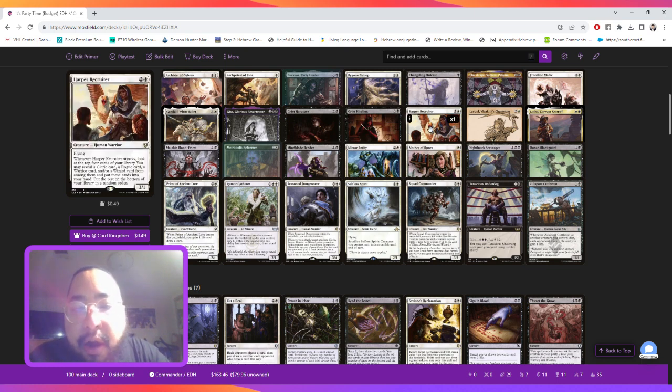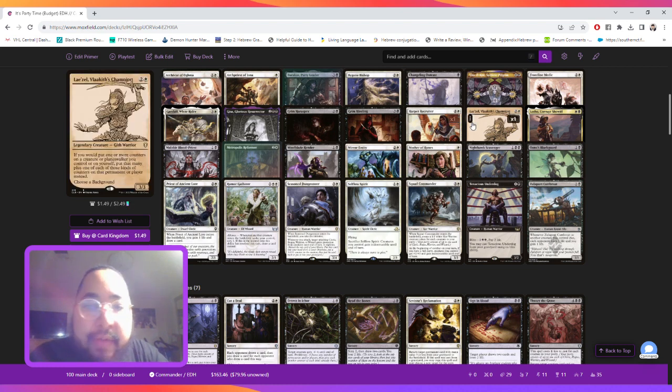Then we're playing Harper Recruiter, a 3-mana 3/1 with flying, that whenever it attacks, you may look at the top 4 cards of your library. You may reveal a Cleric, Rogue, Warrior, or Wizard card from among them, put it into your hand, and put the rest on the bottom in any order. Then we're playing Lae'zel, a 3-mana 3/3 that says if you would put one or more counters onto a creature or planeswalker you control or on yourself, put that many plus one of each of those kinds of counters on that permanent or player instead.